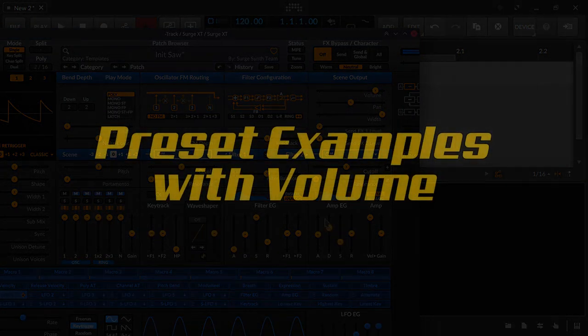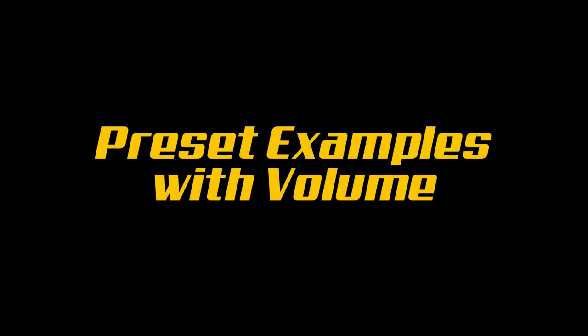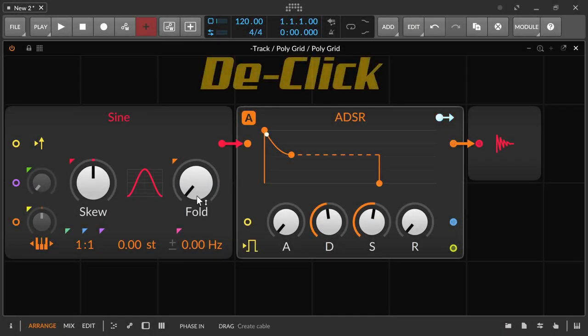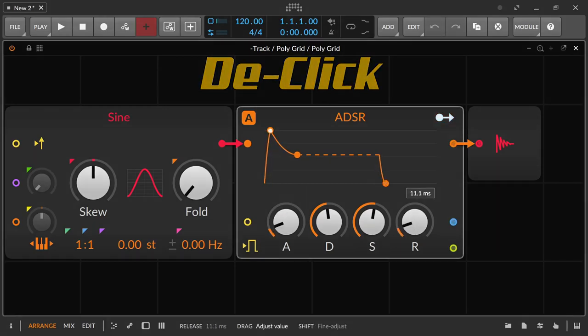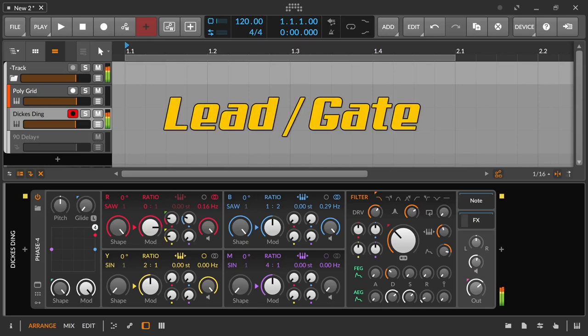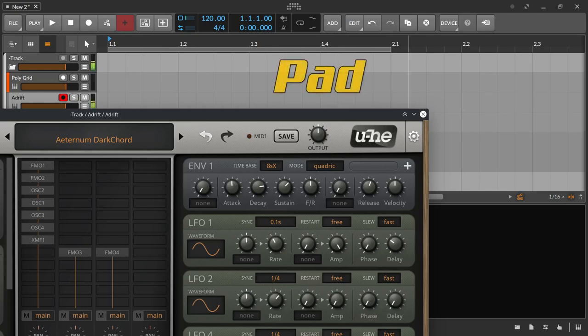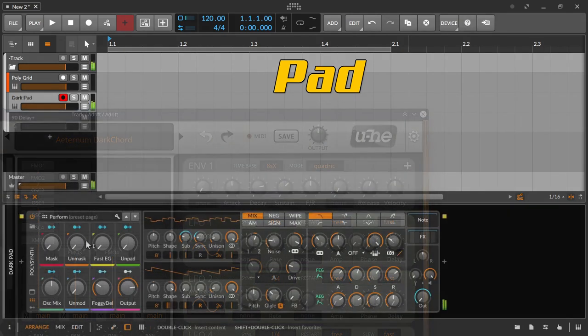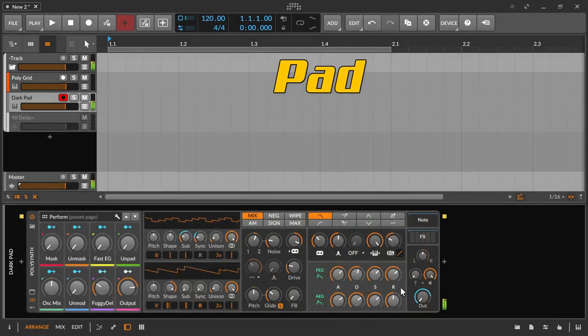Now a few common simple amp, so volume ADSR sounds as they can be found as presets in many synthesizers. De-click, a long attack to avoid a click sound at the beginning. Delete or gate sound, fast attack, long decay and a very high sustain and only a little release to avoid a click sound. The pad sound, mostly a sawtooth wave, long attack, a long decay, professionals set the sustain level a bit lower, long release, and of course the pad can be refined with unison detuning, vibrato detuning, and a low pass filter 12 or 24 dB per octave, reverb, delay, chorus and so on.